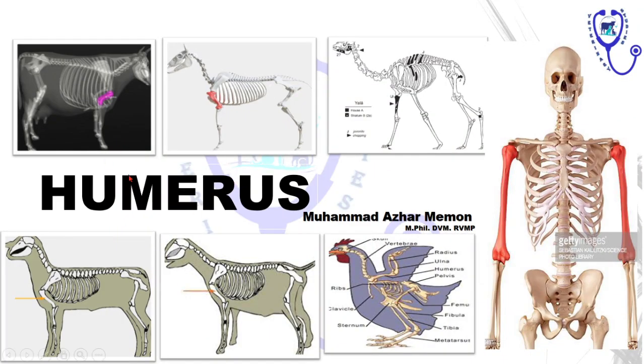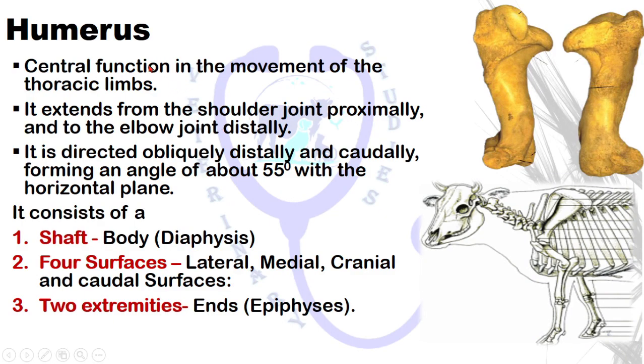So, humerus. As I have discussed in my last lectures, in the skeleton, the humerus is the second bone of the forelimb. Humerus is a long bone and it has a central function in the movement of a forelimb or thoracic limb. It extends proximally from the shoulder joint to the elbow joint distally. If you see the direction of a humerus bone, it is directed obliquely distally and caudally, forming an angle of about 55 degrees with the horizontal plane.